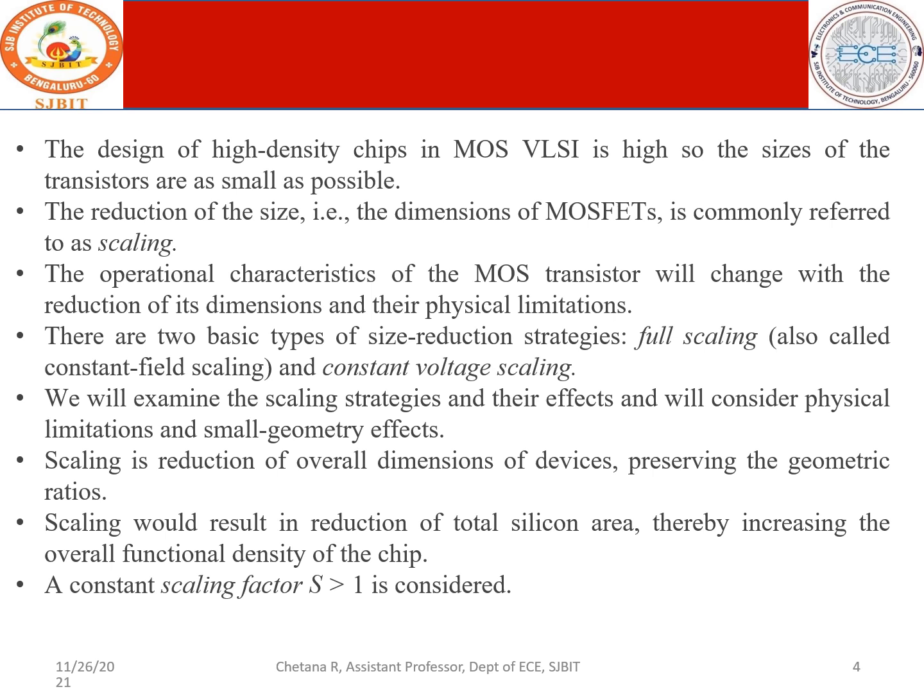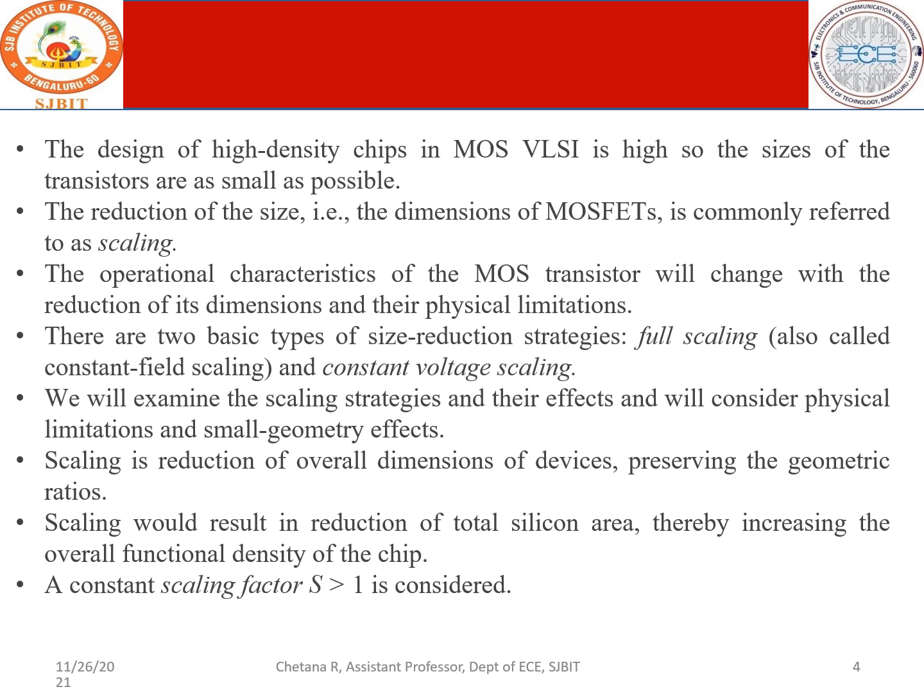The design of high density chips in MOS VLSI is high, so the sizes of the transistors are as small as possible. Now we are talking about VLSI. What is VLSI? 10 to the power of 7 to 10 to the power of 8 components are fabricated on an IC. So you have more and more number of ICs or transistors or devices being placed on the board base. Therefore, this is called VLSI, and this in turn is also called density.